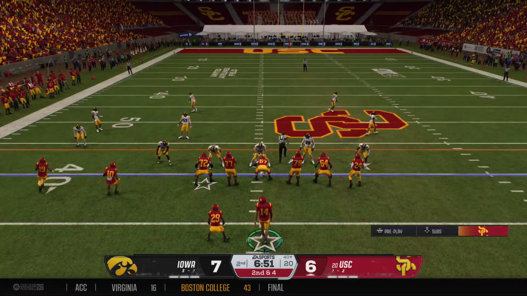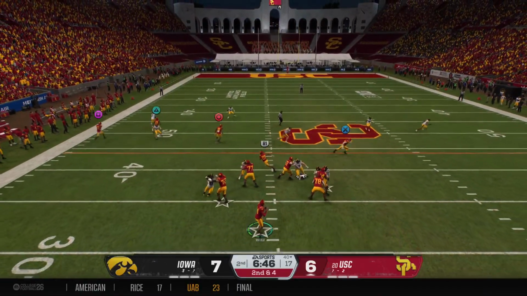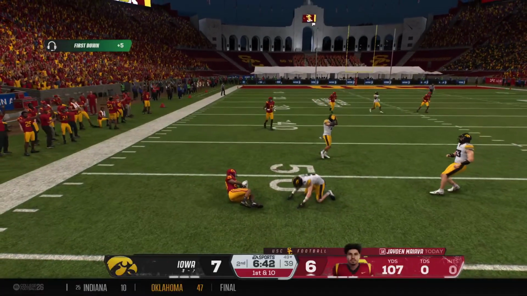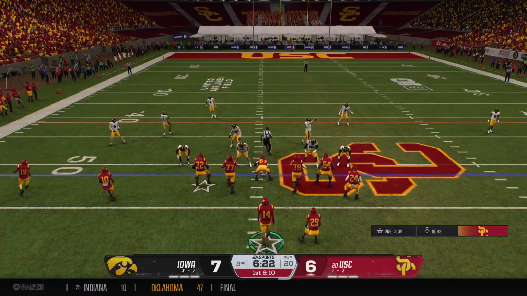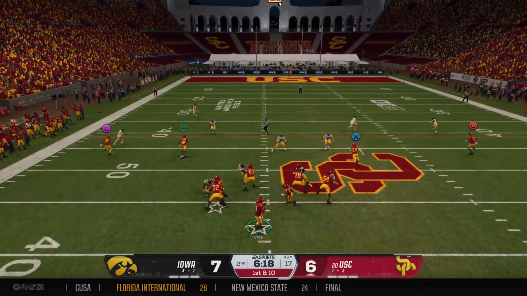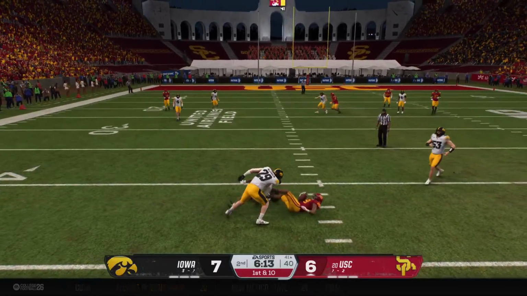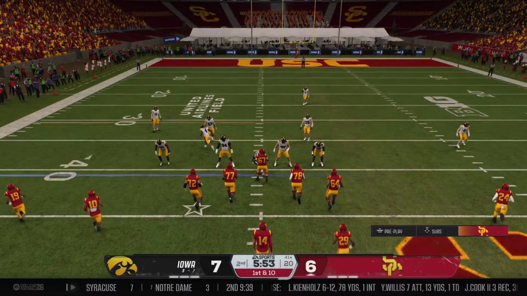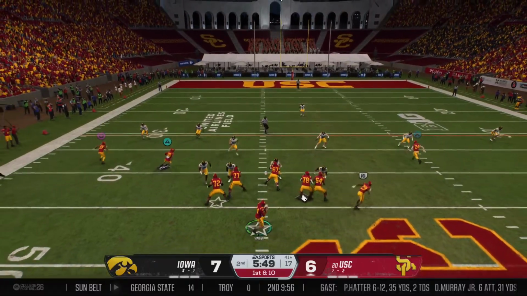And the Trojans with myriad options after that big pickup on 1st down. Gonna swing it on 2nd down. Caught near the sticks. It's Warren. And the completion gives him a fresh set of downs and keeps this drive moving. The Trojans will snap it on 1st and 10. Gonna look downfield again. Got a man. It's Warren. They'll stop him at the 41, but he's got 10 yards, and they'll move the chains. They have a 1st down at the 41-yard line.